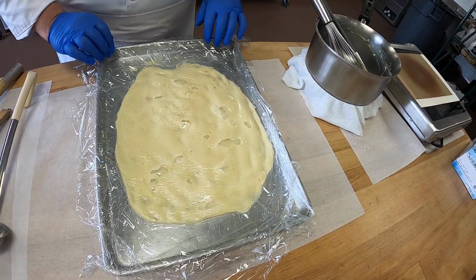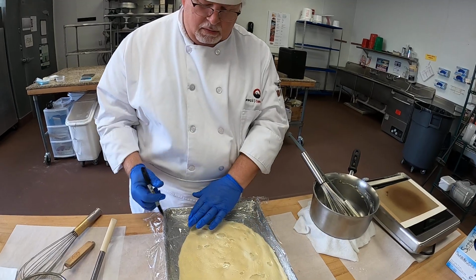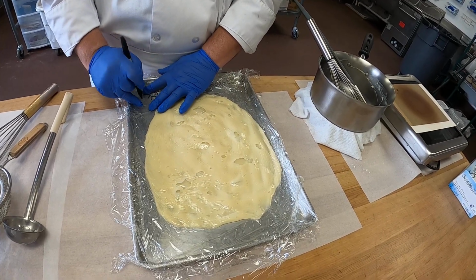The other thing you want to make sure is, if you would use this tomorrow, you could actually put a little bit of sugar on the top, and it'll turn into a nice little thin layer to keep it moist.